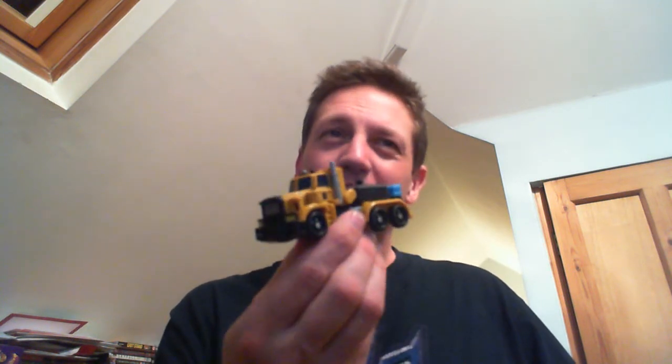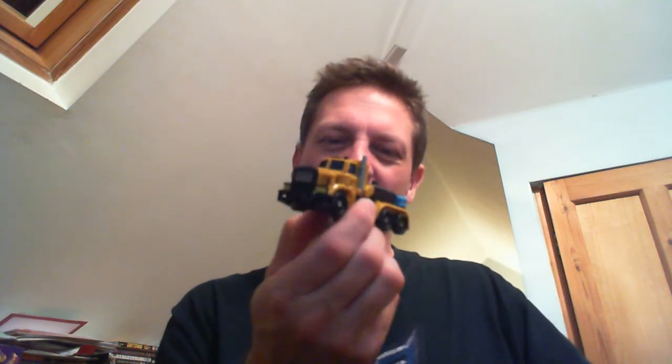I'm wondering if this guy also had a kid he tried to introduce to Transformers, because there were a couple of other Transformers in there. The first is a modern one — there was a Power Core Combiner in there and I believe that's Huffer. Not the actual weapon mini-cons that came with it, but it's otherwise complete. It's a good little bot mode and a generally nice little Transformer, so pleased to pick that up.